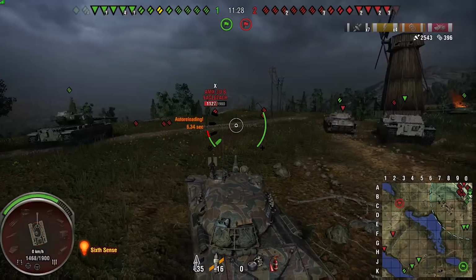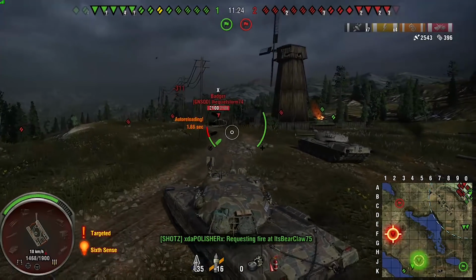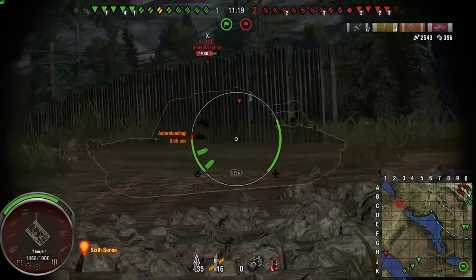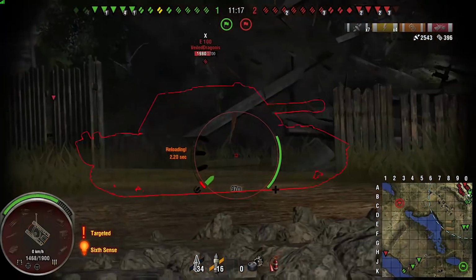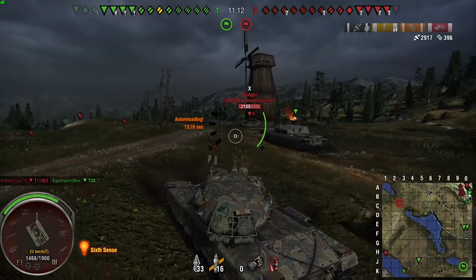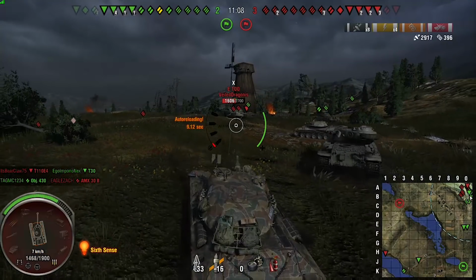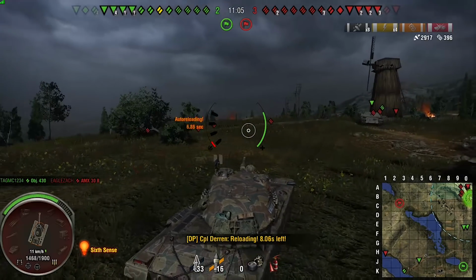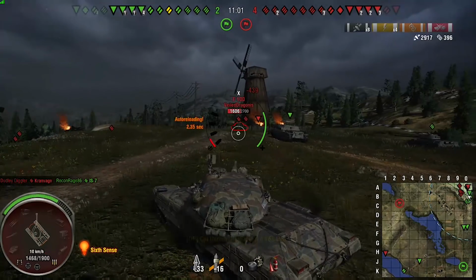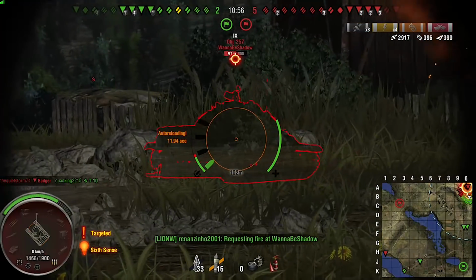Now, I'd be interested to know how things like Intuition and what's the other perk when you're low on health? The low health perk. I can't remember, guys. You're gonna have to help me. Leave it in the comments below what the perk is that gives you extra fire rate when you are low on health. Because I'd be interested to see how that affects these auto reloaders as well. It might turn them into an absolute nightmare.